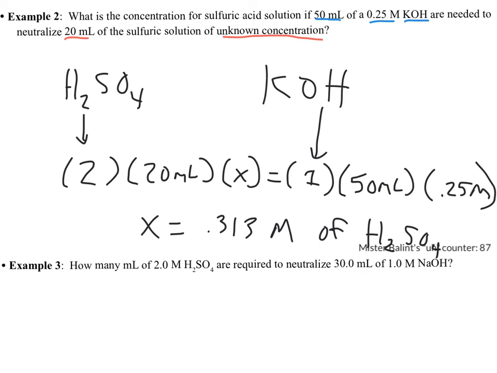Now, if you don't include those 2 hydrogen atoms, obviously it's going to throw your calculations off a little bit. So you have to make sure that you remember that. That's why I'm trying to get us into the habit of writing down the number of hydrogen part, that's right here, and the number of hydroxide part, which is over here. Because sometimes you get something that can affect that. Anyway, let's just keep going.